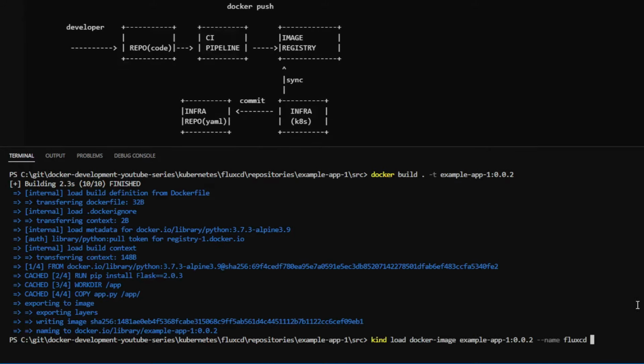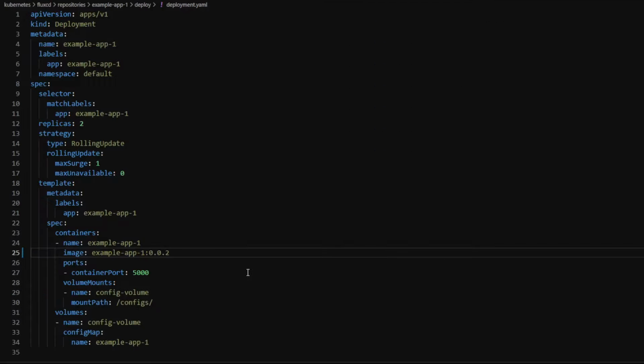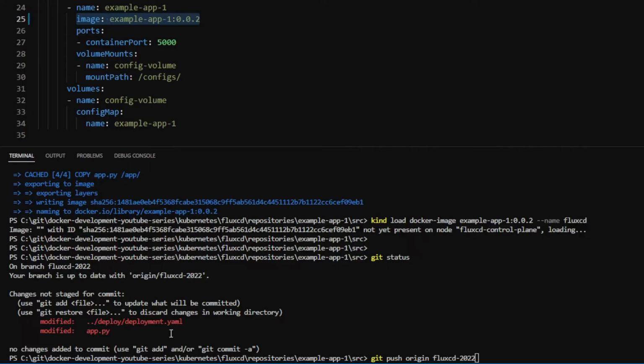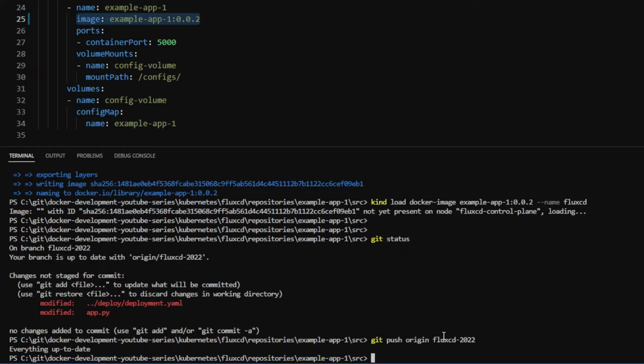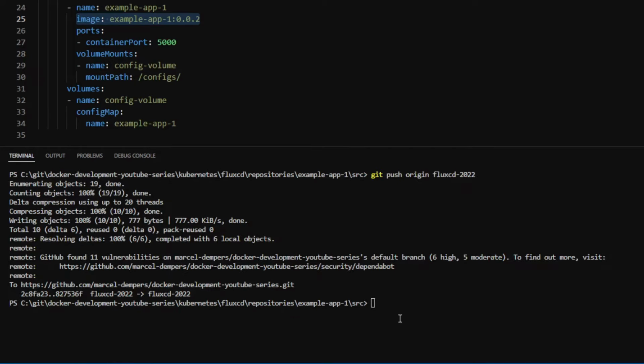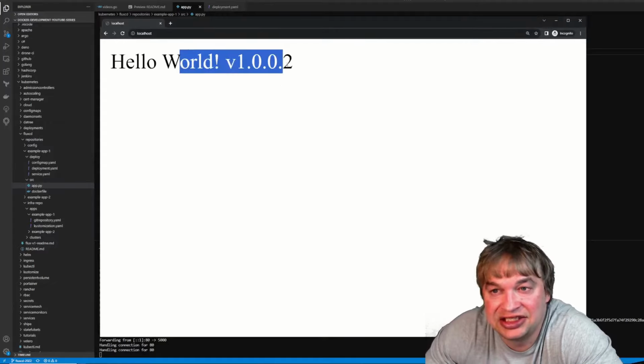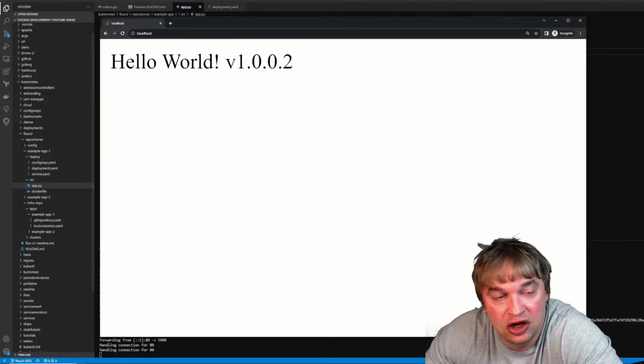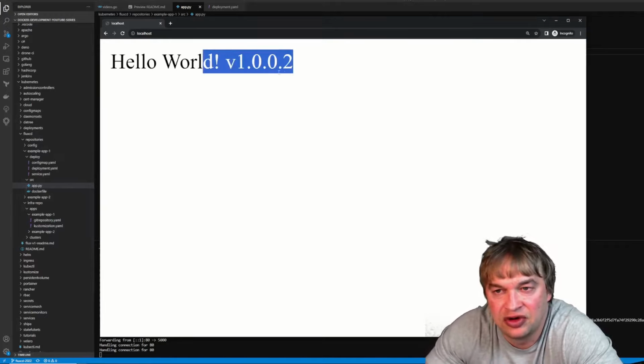I'm also going to go ahead and load that new image into kind, and remember that I've manually updated our tag. Now I'll show you some ways you can do this automatically, but the CI system should normally update the tag for you after the build has succeeded and then push it back to Git. So basically if I do git status, I've made the change to the app.py, and the CI system makes the change to the deployment.yaml. If I go ahead and git push this to my branch, that will go ahead and push the code to Git. Now if I go ahead and port forward again, we can see that the changes have automatically been rolled out through the GitOps pipeline. So Flux has monitored our Git repo and reconciled the changes and rolled out new pods.